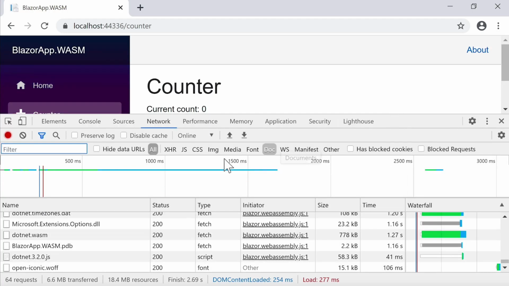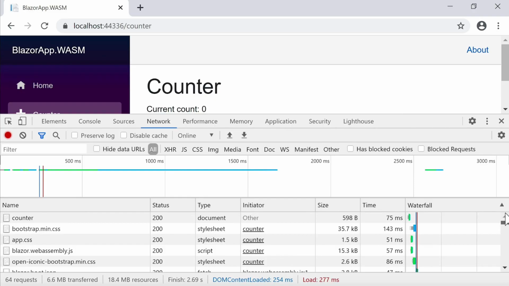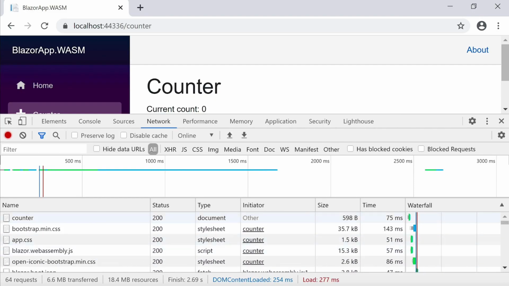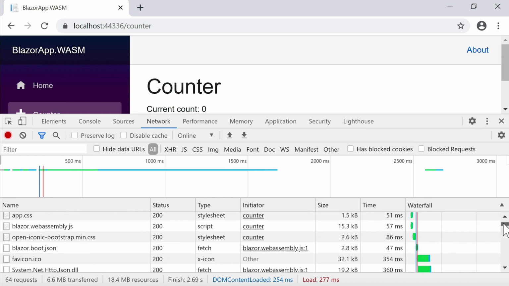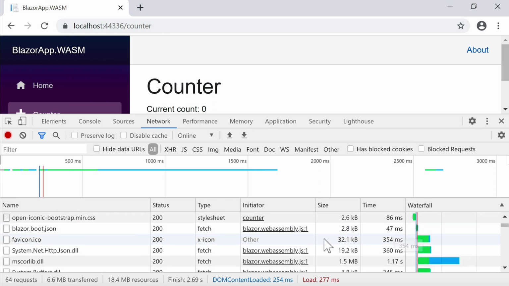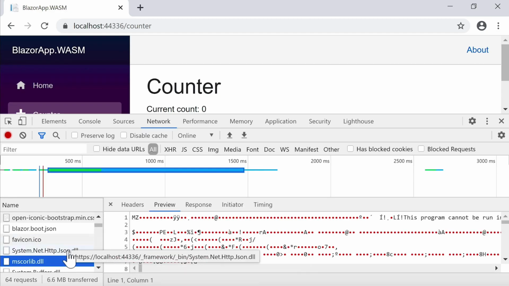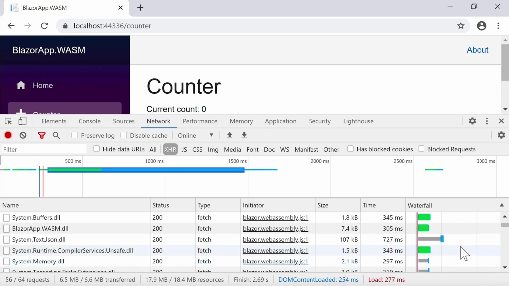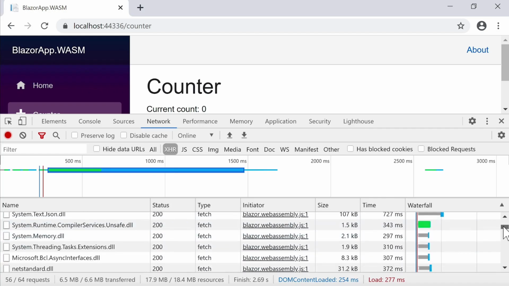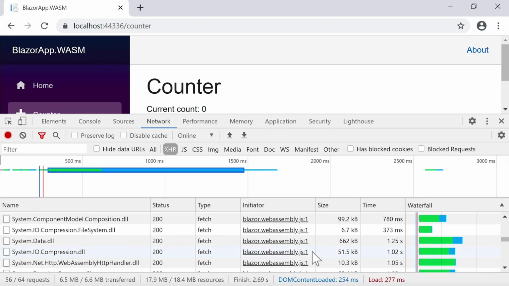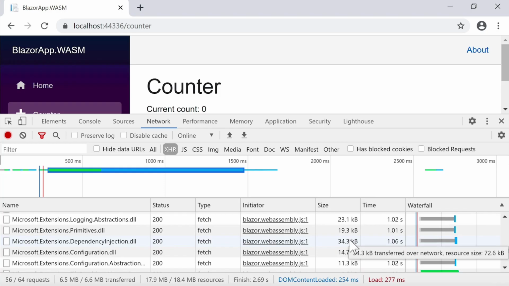This way we can see what resources are being downloaded. So let's take a look here. Down here, you'll see a list of resources that are downloaded. We have some style sheets, some HTML, some JSON files, and we also have a few DLLs. These are .NET assemblies that are being downloaded here, and you can't see the contents of them, of course, but you can see that we do have quite a few DLLs being downloaded. These are the DLLs currently utilized by our application. Some of them are small, and some are a little bit larger.